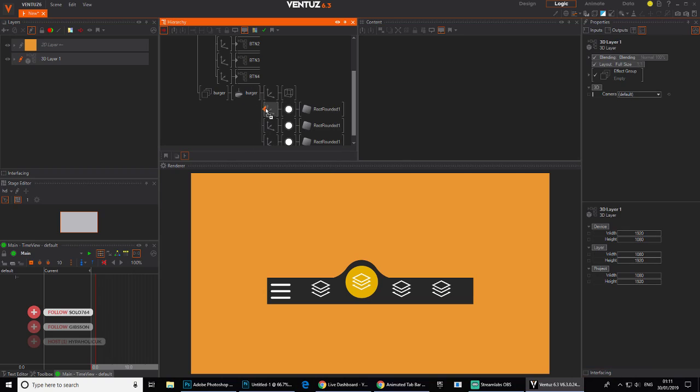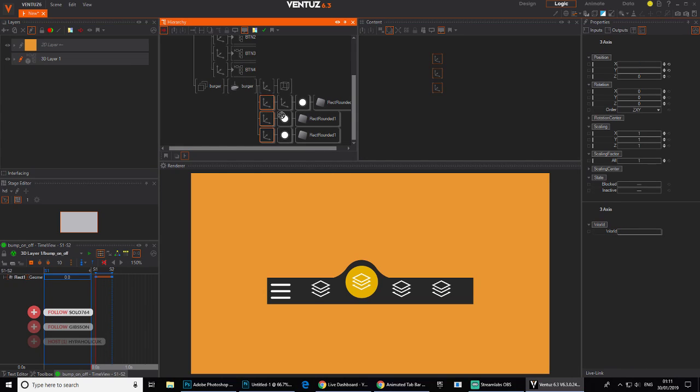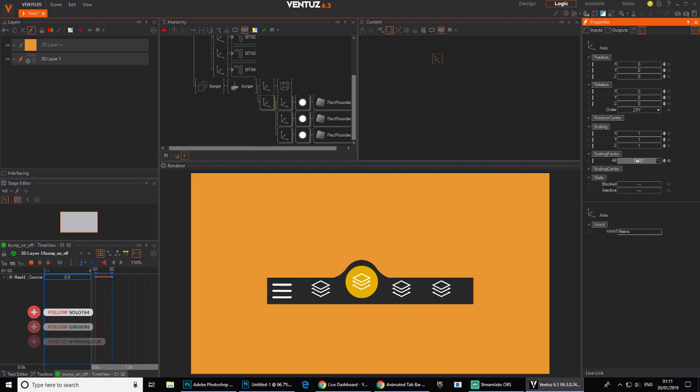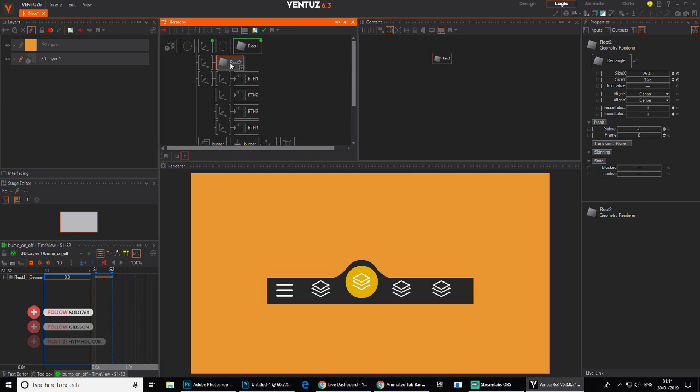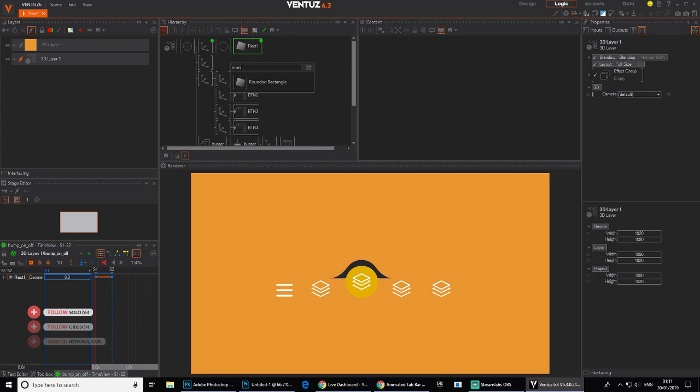Just adjust. Look at this. This to be smaller. Could even go in here, go around that rectangle.